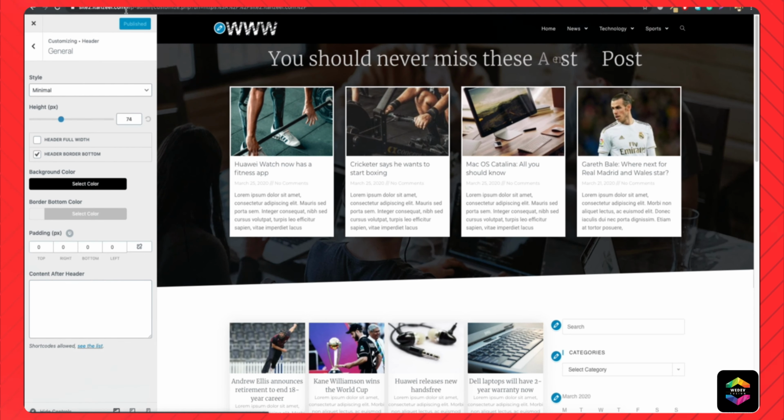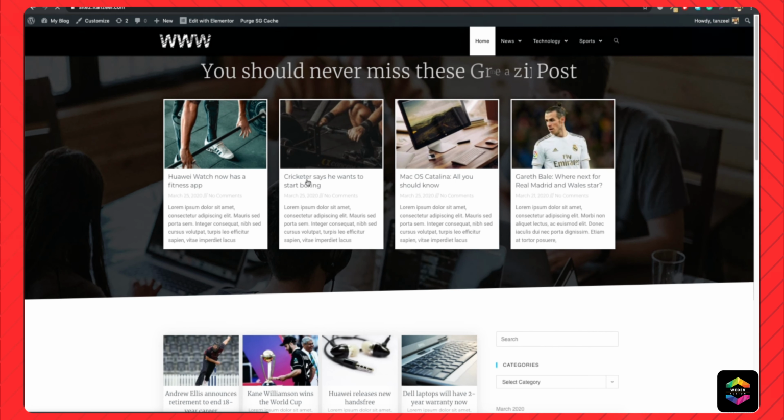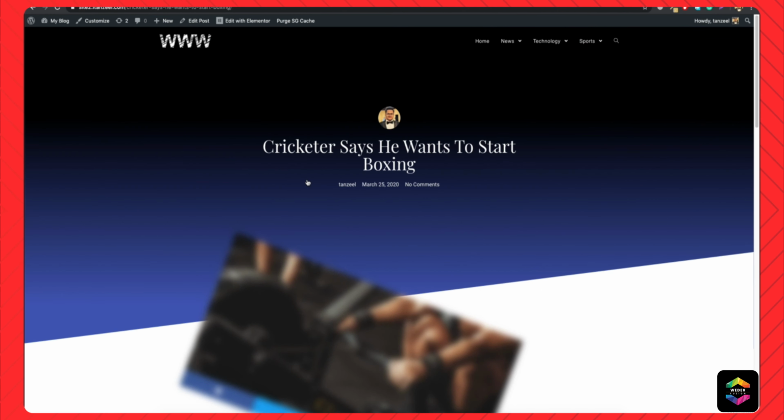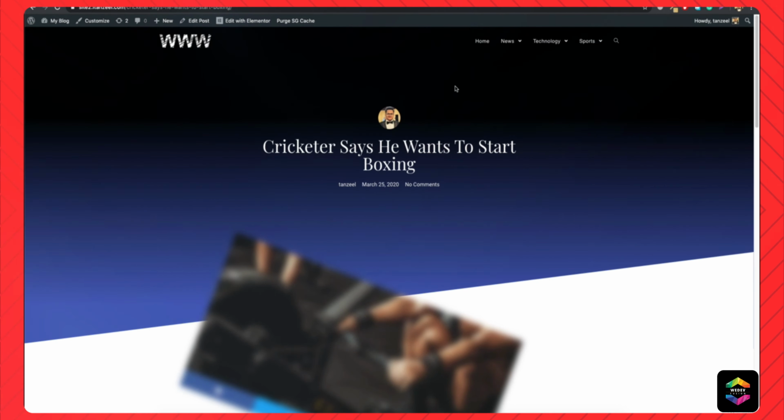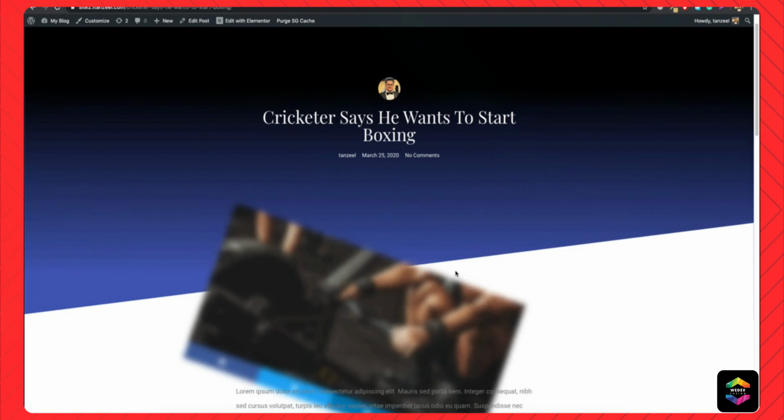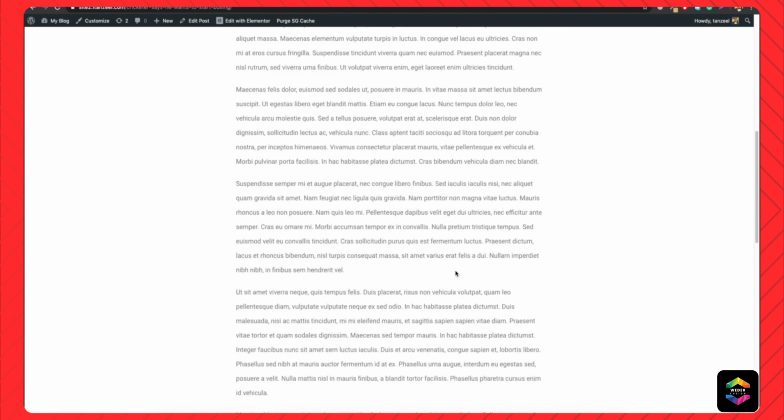So if you just go ahead and visit the website, you can see this is how it's looking. Even if you just go and click any of the posts, you can see now how great this is looking. So it seems that the black is just like here, and then the blue is coming, and this is how everything is working, and our blog is now ready.